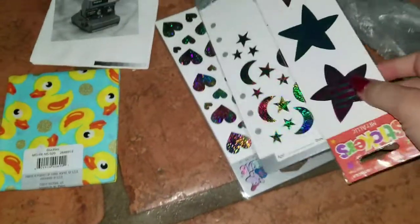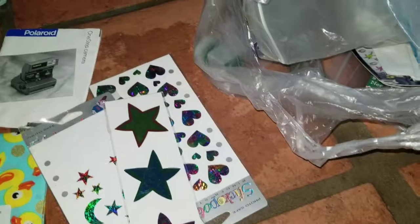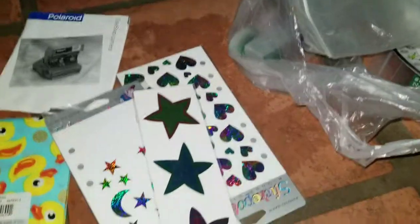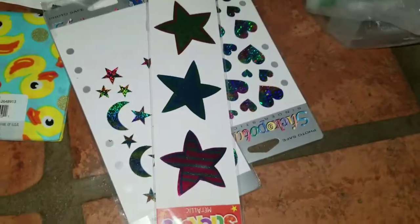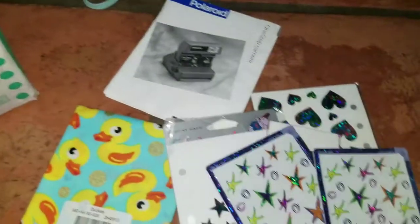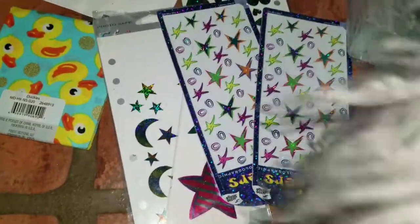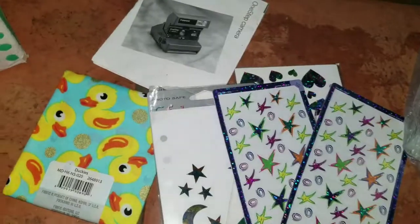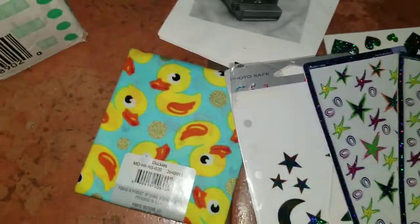And all of these stickers. They're very basic, but they're very cute, so they'd be wonderful. And my turd is wiping his bookers on me. Hi, Fluffy. But these would be great for journals or scrapbooking or even just for kids. Yeah, he wants to get in on it. So I thought they'd be great for that. So I snatched them up.